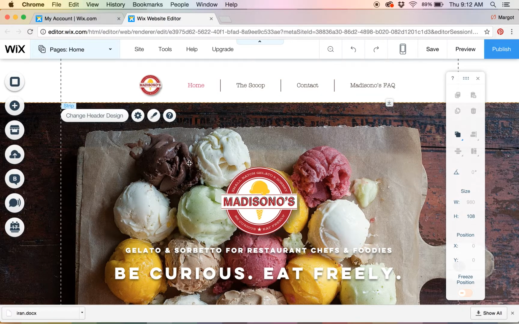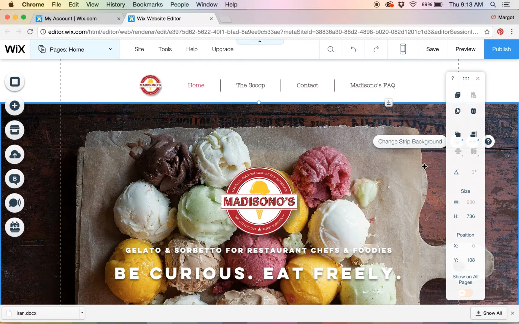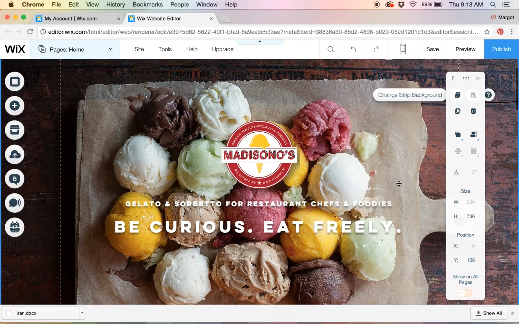This is the main section of your website. I happen to use what's called a strip, and I'll show you that in a second. But you can change your header design here. It's asking me if I want to do it, but I'm going to click into here. This is a strip. You can choose to do a different background.